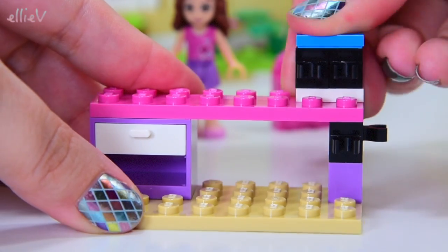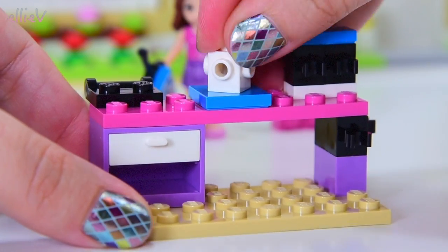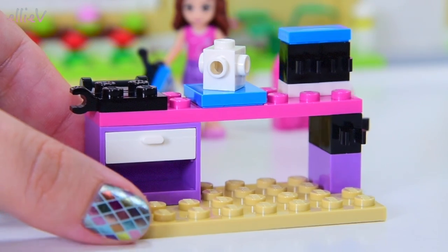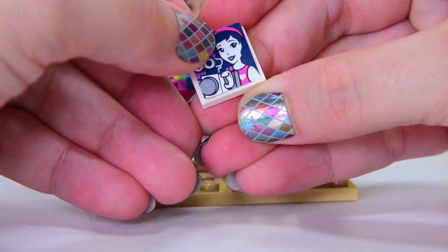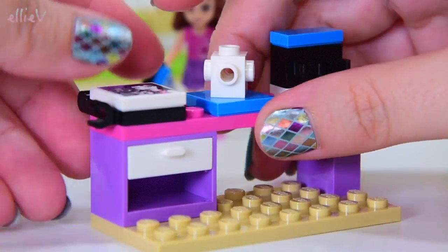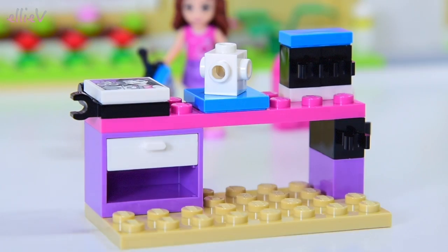There are lots and lots of little black pieces with clips on them, so we can put all the tools on them. Very exciting. And here looks like the body of a robot that is yet to be finished. So this is her working area. And on this little white square, oh, okay. So Emma is busy taking photos this season. And here's a picture of Olivia with her little robot Zobo. Okay, and we can take that off together. I wonder if that's intended. I don't know, we'll find out as we continue the build.